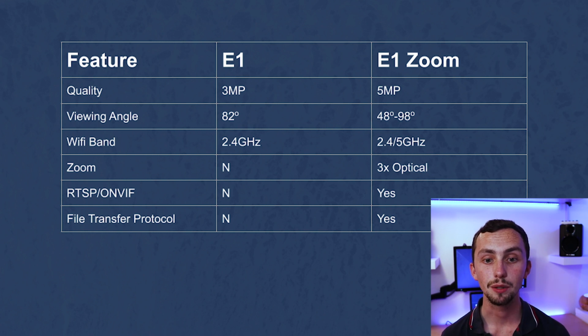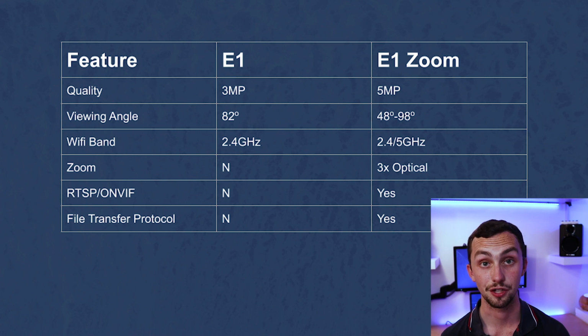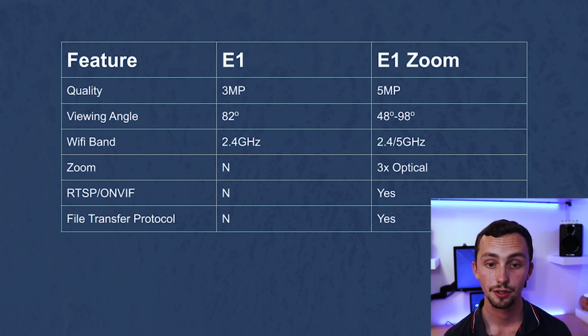The viewing angle on the E1 is only 82 degrees, whereas the E1 Zoom, because obviously it zooms in and out, you go between 48 and 98 degrees. The Wi-Fi band on the E1 is just 2.4 GHz, whereas with the zoom you can also attach it to a 5 GHz Wi-Fi network. Obviously, the zoom has 3 times optical zoom and the E1 doesn't. And then the zoom also has RTSP stream available and ONVIF support and FTP, or file transfer protocol, available, which are great little features, especially if you're security conscious or you have your own NAS or recording service for your cameras.